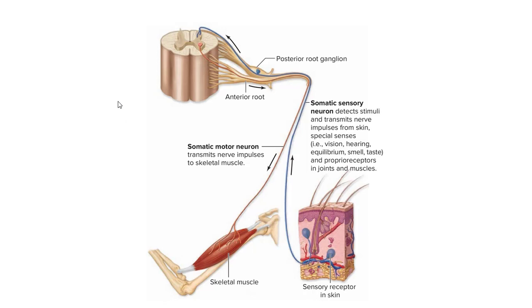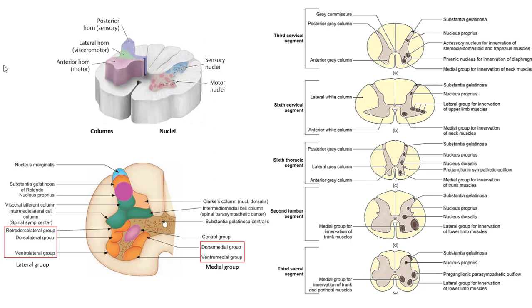Just as a reminder, the somatic nervous system controls the voluntary movements and includes both afferent or sensory and efferent or motor functions, which receive their innervation from the anterior and posterior horns of the gray matter in the spinal cord. Alright then, so let's first travel to the anterior horn of the gray matter to meet the workers or motor nuclei, which take information the brain sends them and directs it to the appropriate parts of the body.